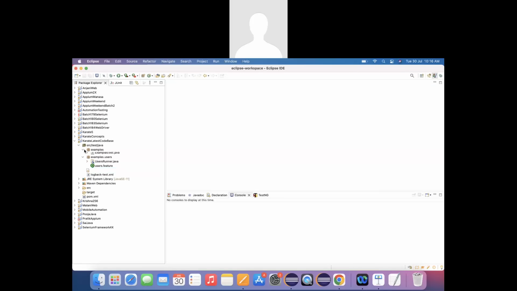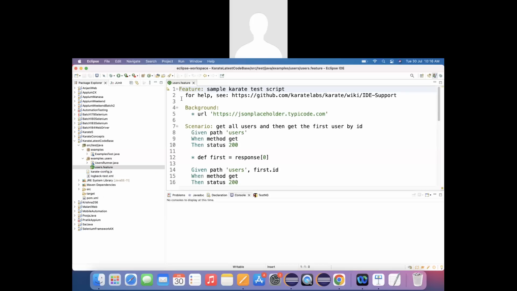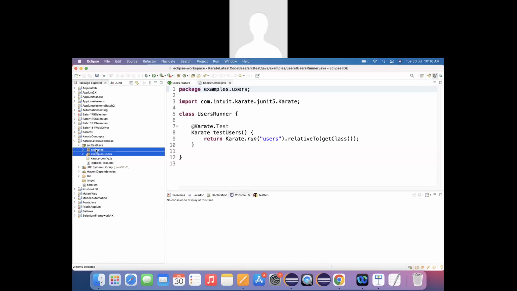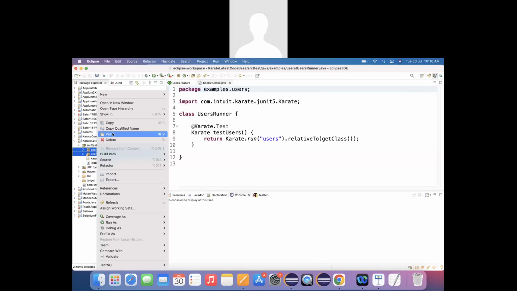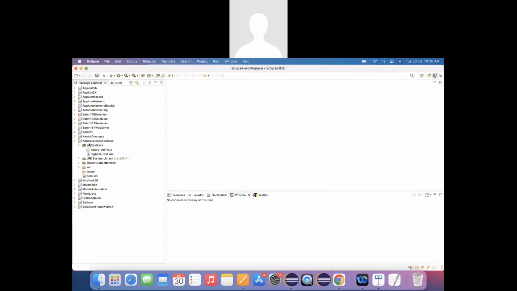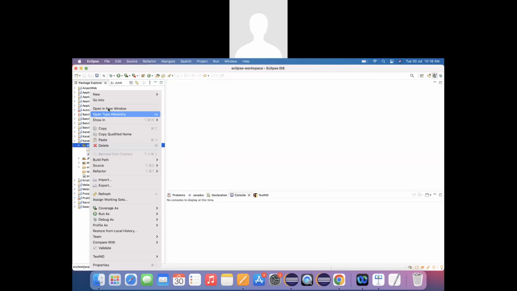If you see, these examples have a feature file, a sample example of a feature file and a sample example of a runner class also. So what I'm going to do right now is I can use these files or packages, or even delete that information. I don't want to use this one. I just want to go with my own packages.